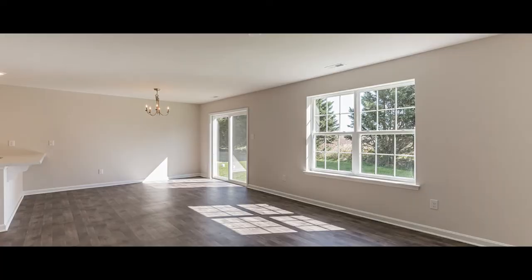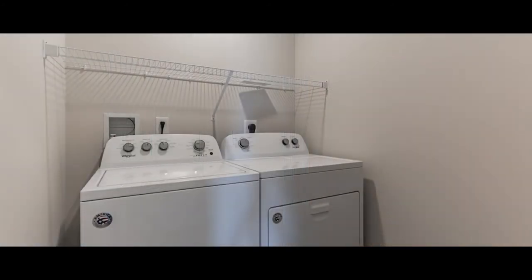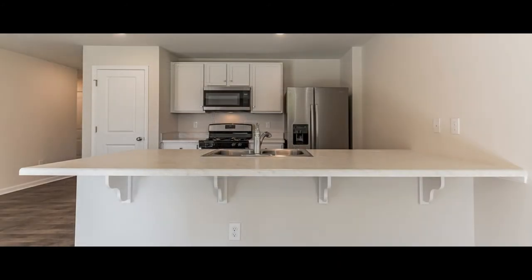The foyer welcomes you into this spacious home — two bedrooms and a full bath off one side, third bedroom and laundry room off the other side. The laundry appliances are included, all the appliances are stainless steel in the kitchen, and the washer and dryer are also included. The foyer draws you back out into the rear of the home, which opens to a bright living space.